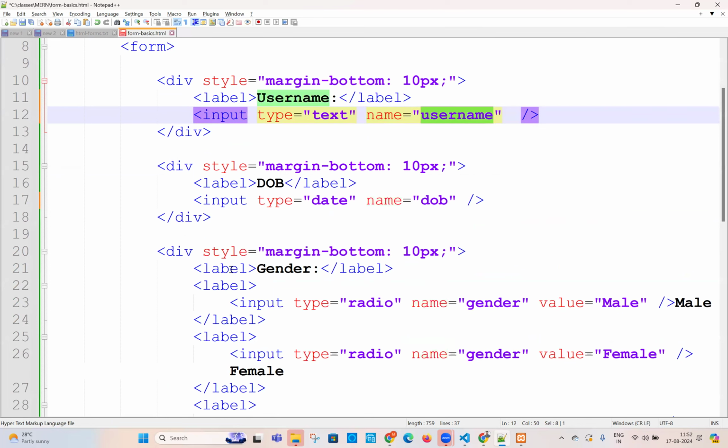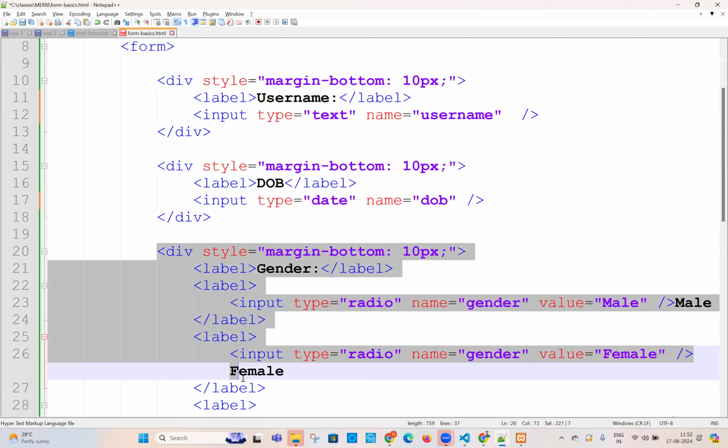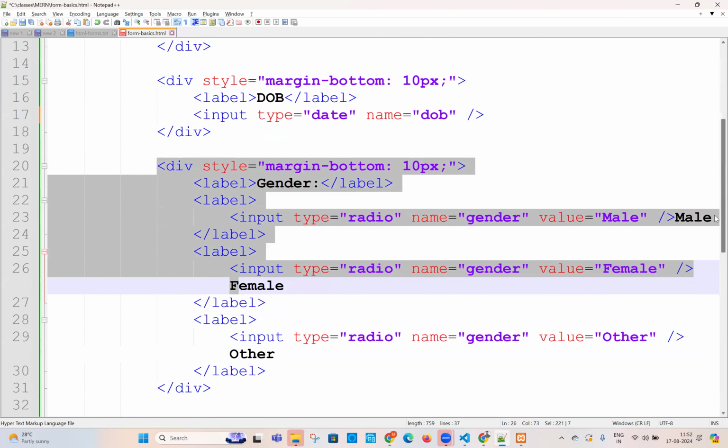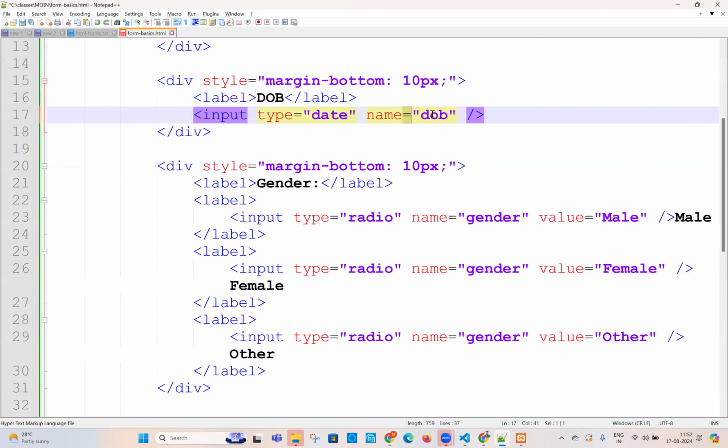Name should be unique, special context, except when you're working with radio buttons, where the name is going to be the same. Radio buttons only share the same name with the same value, but the remaining fields should all be different. Otherwise, if you take the same name, the existing value is overridden with the latest value.